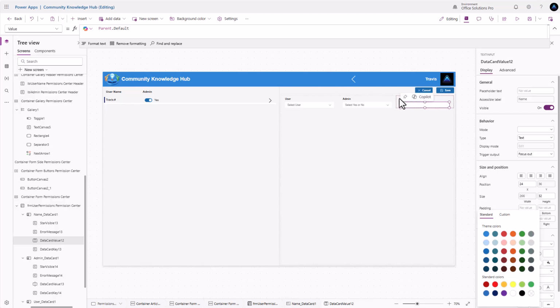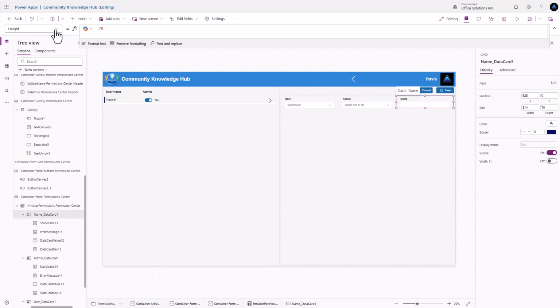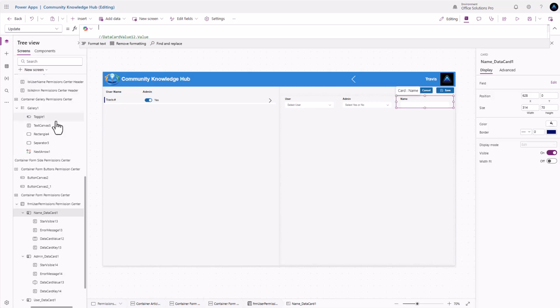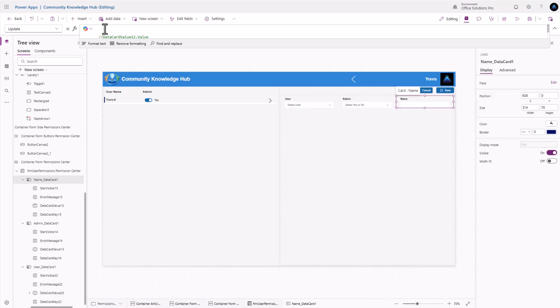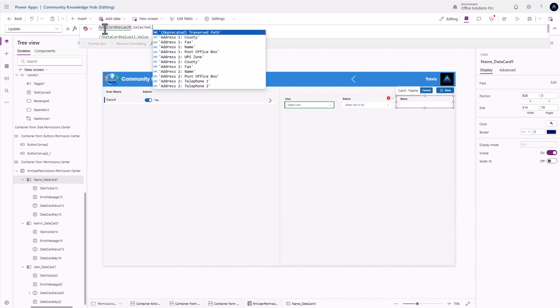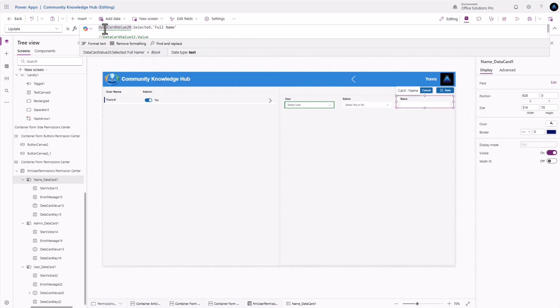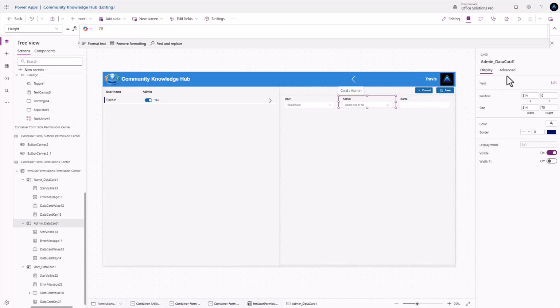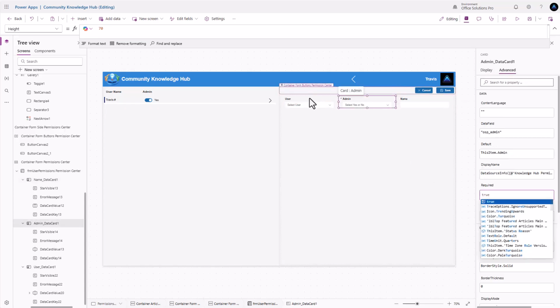Now for this one, all we're going to do is change our update property. And we're going to move this down and scroll down here. It's going to be our data card value 20.selected.full name. There we go. Now we want to make this required. And we want to make this required. Oops.